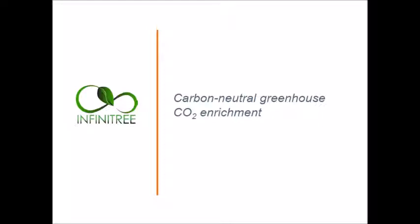What we're currently doing is taking this technology and commercializing it. The benefit of this technology is that it's ideally suited for maximizing the growth rates of all photosynthetic organisms. It produces streams that are 5 to 10 times more than they actually need, so we can feed that into enclosed environments to double the rates of plant growth. So that is the market we're going after. We provide that, so it's not a pure stream of CO2, but it is a concentrated stream of CO2. The advantage of this is that we're doing less work on the compression, and all of these things are energy savings that allow our targets to be well below $100 a ton for the CO2 that we can provide.